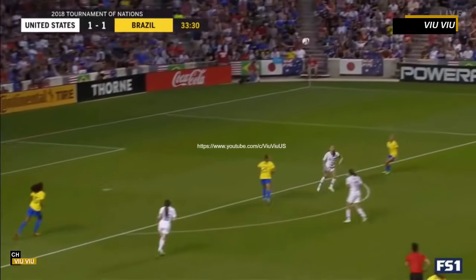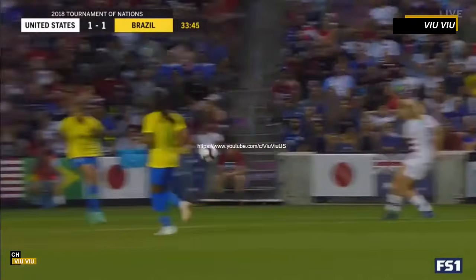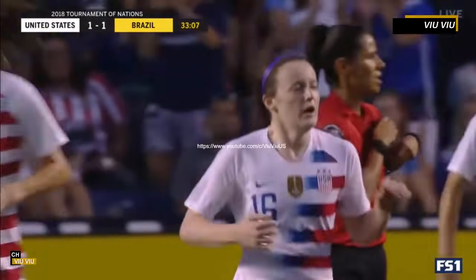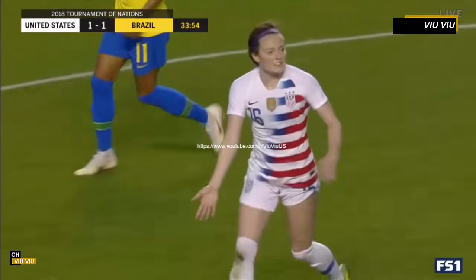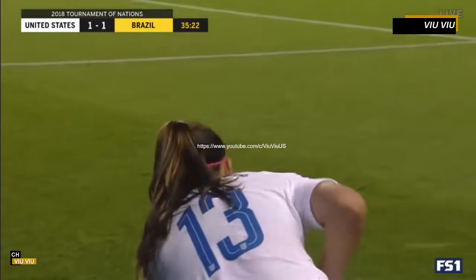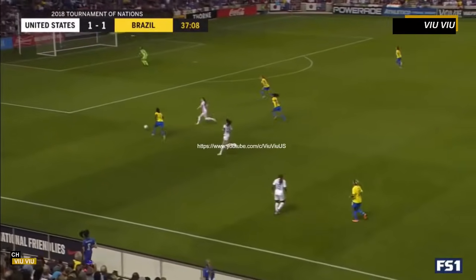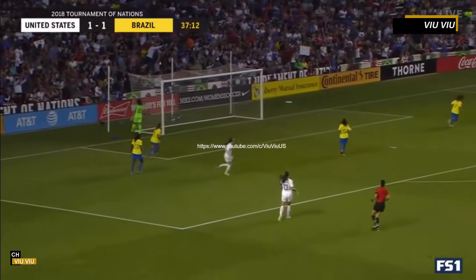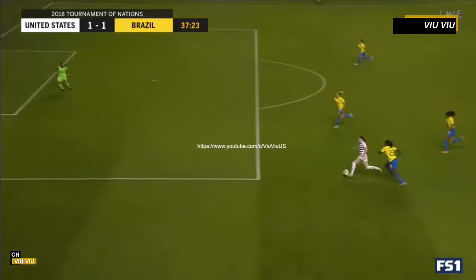Of course, it starts off the far side with the driven ball from Megan Rapinoe. Alex Morgan rises up, and then Lindsey Horan has a lot of time to pick out Lavelle, who's just fading away from her defender. She wants the ball at her feet initially. The ball goes over the top. She just holds her patient run. The top of the 18. We're told down that left side, looking for Morgan. Ryani lost it. Lavelle was going near post. Sent it out of play.